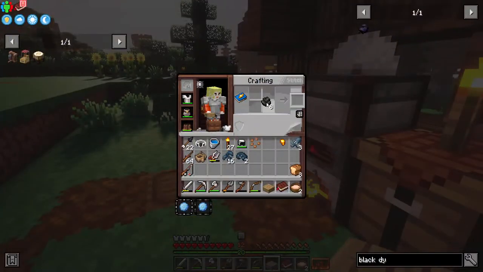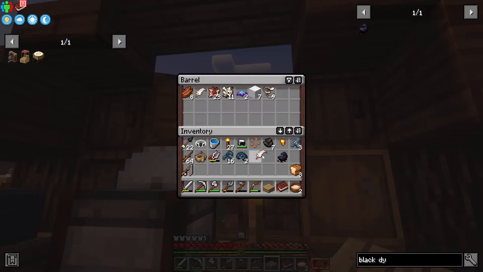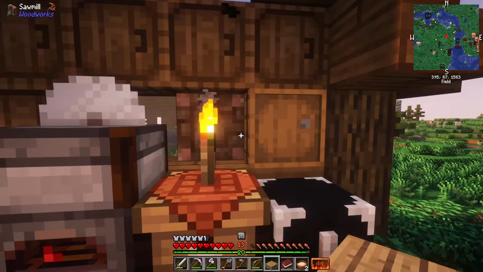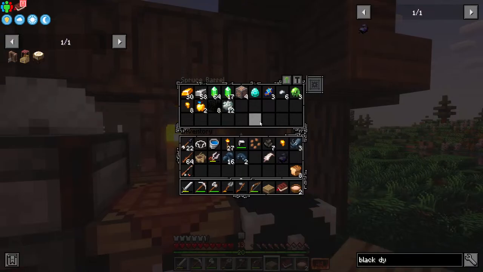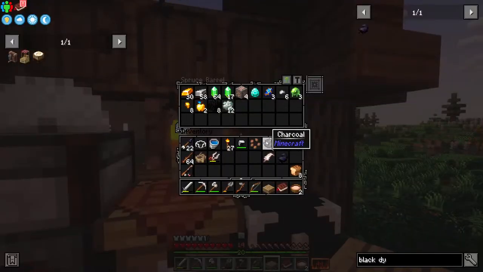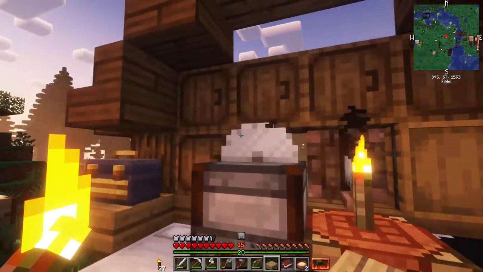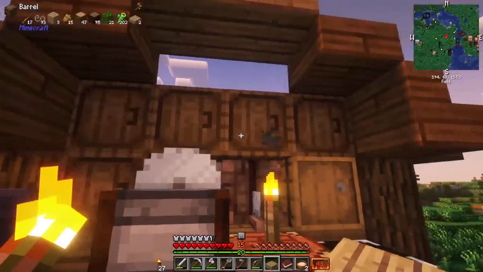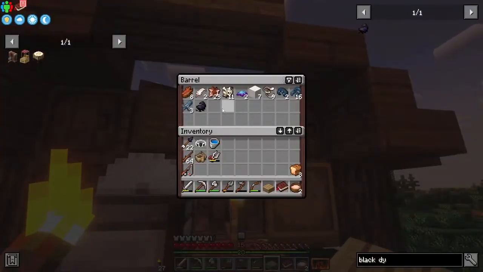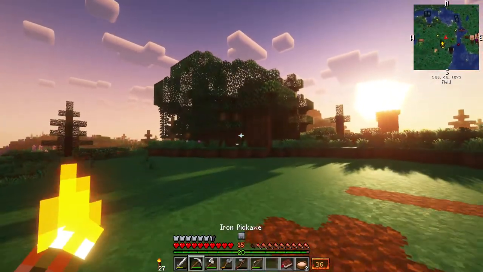There we go. Charcoal. Black dye. Nice. Okay. I do have two feathers. That's fabulous. I do not have any blank books. So, let's... I'm going to call charcoal bling. Also, I got a gold nugget from something. I wonder if that was... Okay, we'll save those. Save these. And how could it possibly be dark already?